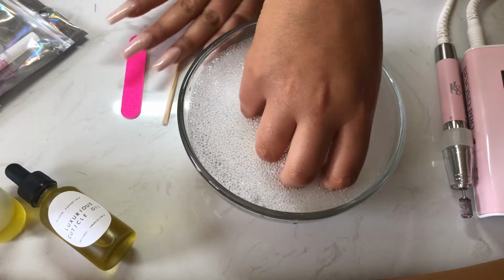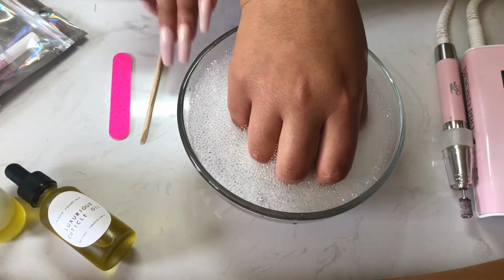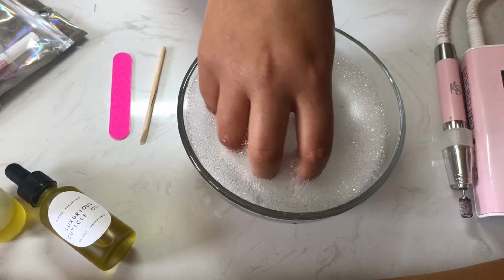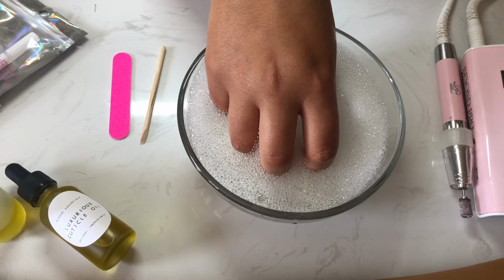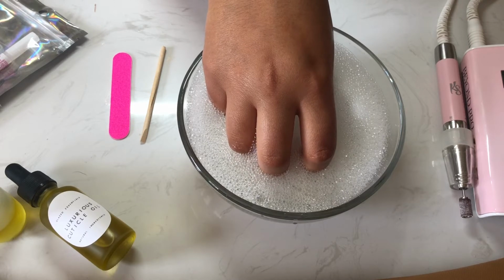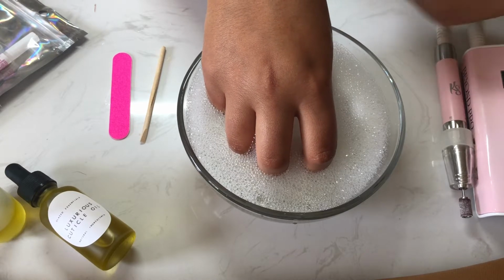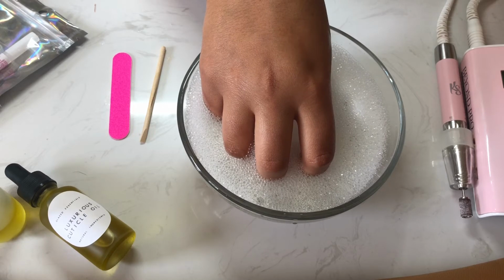So as you can see, I have here on this side the file and a cuticle pusher that came in the prep kit for your press-on nails. So make sure that you keep everything from your prep kit because you may need to reuse it, whether it is the adhesive tabs or the nail glue, cuticle pusher, or your nail file. So we're just gonna let these sit for a while.